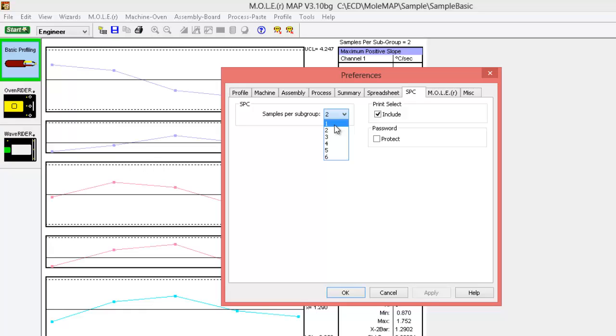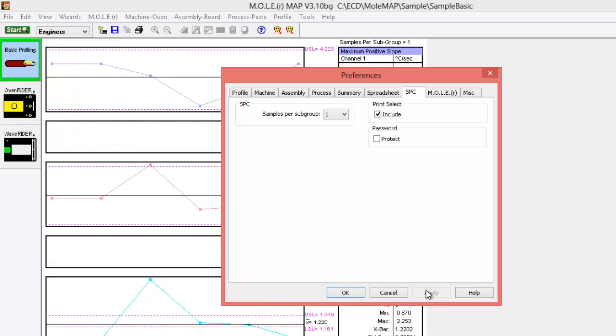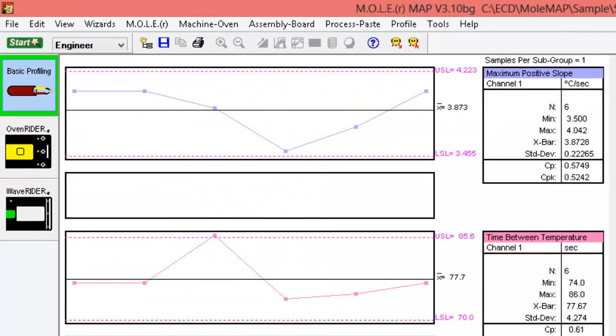Here you can see we can change our subgroup size, and we have the option to go between 1 and 6. And I'm going to choose 1 and hit apply. And you can see that several changes have taken place. Our control limits are no longer being calculated because control limits by definition need to be calculated with average data.